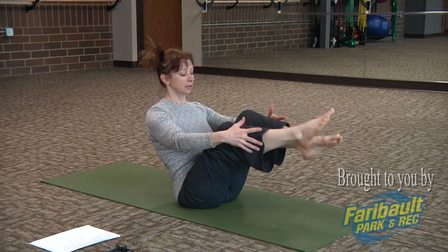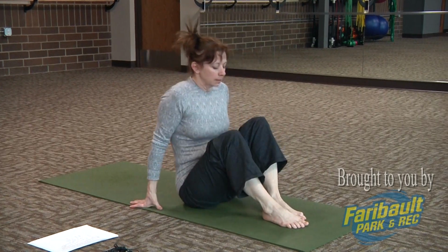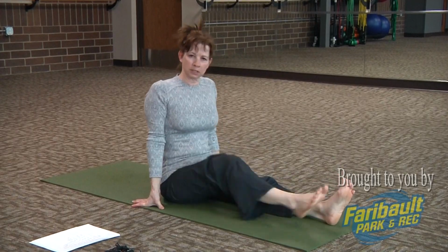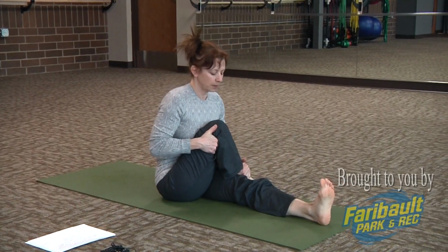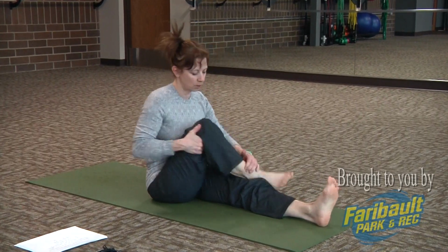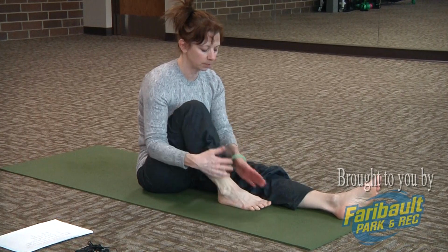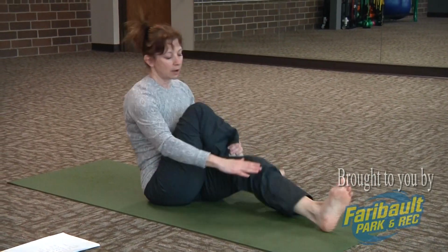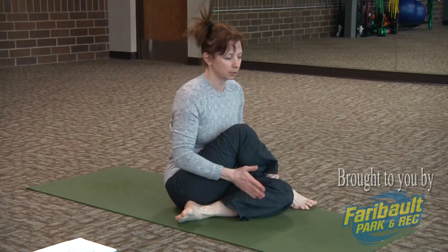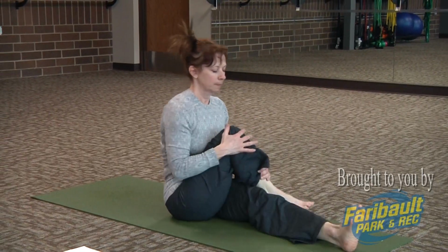Then as you exhale, we're going to release. Coming into a half Lord of the Fishes, a spinal twist. We're going to bring our right foot on the outside of that left leg and press down through your big toe. So again, if that foot wants to lift up, maybe bring your foot on the inside of your leg. Left leg straight out, or it comes in a half lotus, but your knee should point straight out in front of you, not off to the side.